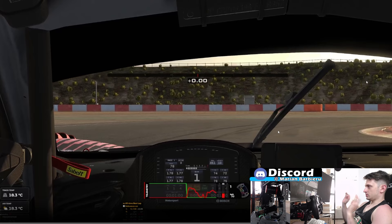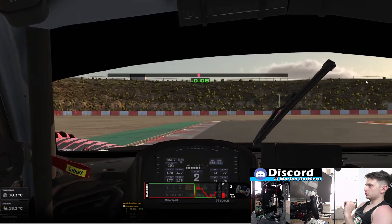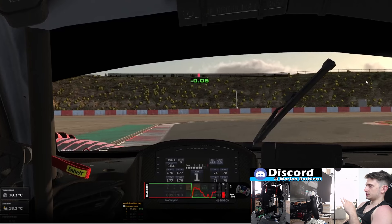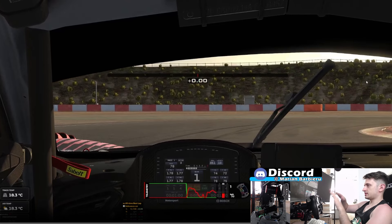What you'll also notice in my braking is that I'm going up and down in the shape — this is me trying to keep the car at the grip limit. I have a full lesson about how you can do this management of braking in my sim racing course — you can check it out in the video description. The main idea is that you want to induce some understeer or oversteer with your brake. So this is exactly what I'm doing here — I'm trying to keep the neutral balance of the car.